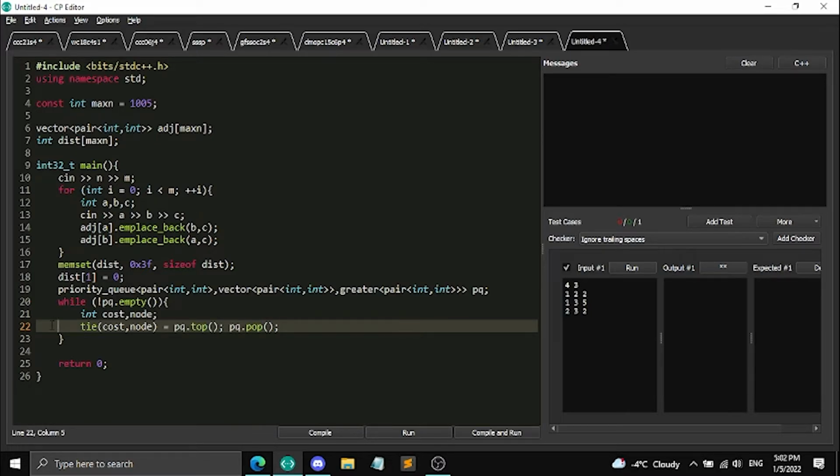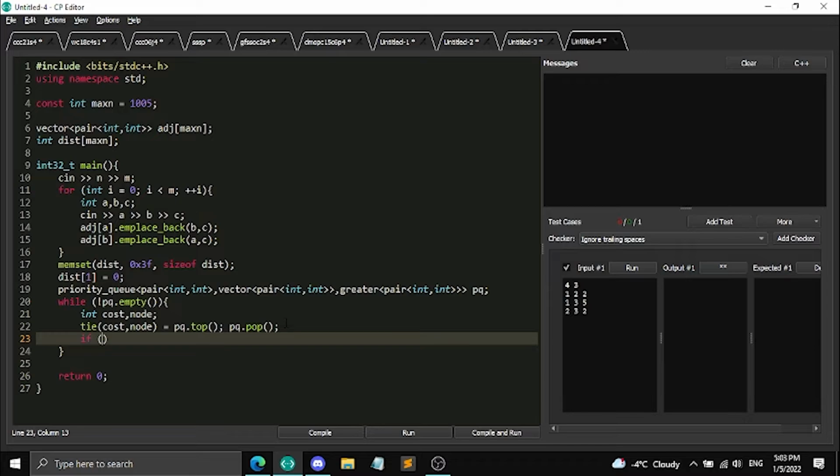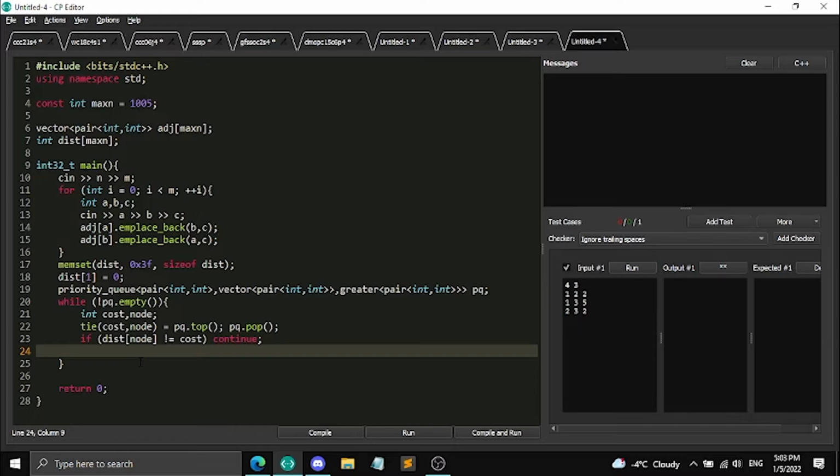So what this does is it assigns cost to the first of the pair and node to the second of the pair. And an important step here is that you make sure that the distance at this node is actually equal to the cost. If it's not equal to the cost, then we don't want to be processing this because this pair is actually expired.